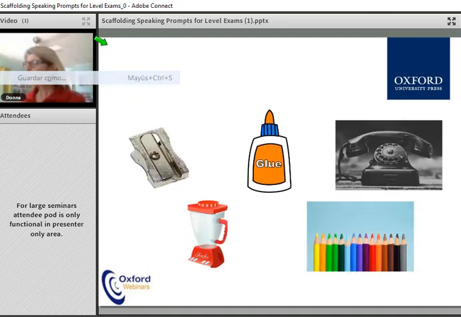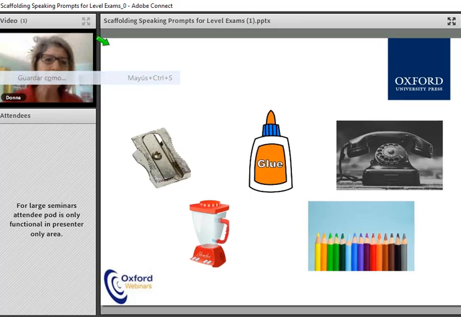and then the person who had the head turned away looks back and has to name the images one more time. Pencil sharpener, this is glue, this is a phone, this is a mixer, these are colored pencils. That's an understatement. These are, you've now included this is and these are. Neil Alberto says he can't hear. Is the sound okay still?